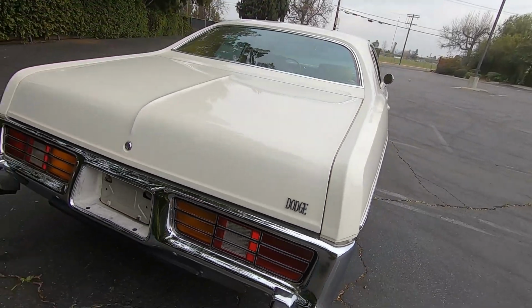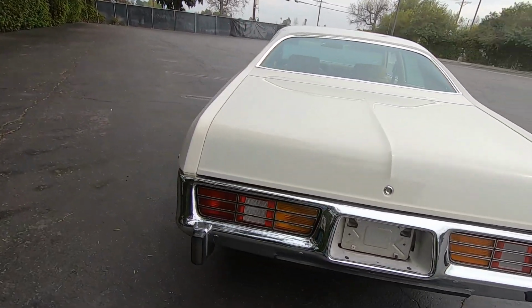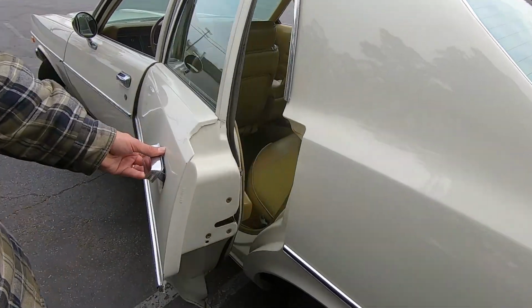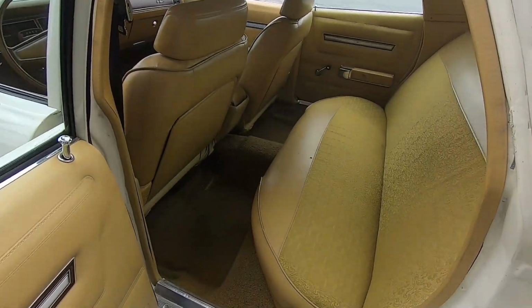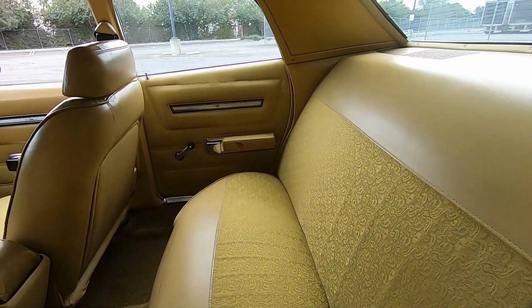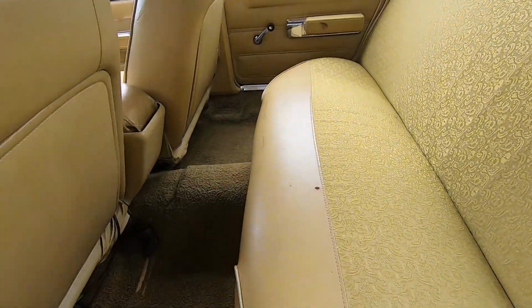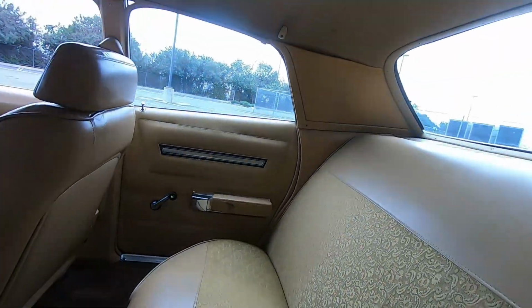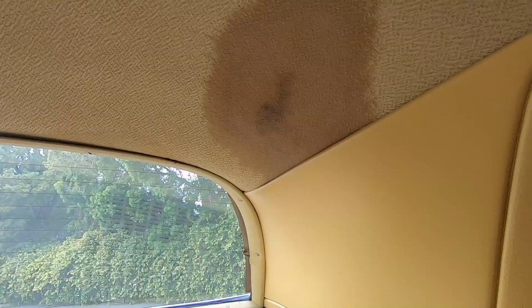Let's go look at the inside. Here, this is where YouTube rides. We put you guys in the back. So yeah, I'm just thinking that there wasn't a whole lot of drunks being stuck in this carpeted and tapestry back seat. It's in very good shape. We've got maybe a cigarette burn, a little bit of wear there. Somebody with greasy hair maybe was sitting in this back seat because there is a stain in the headliner.